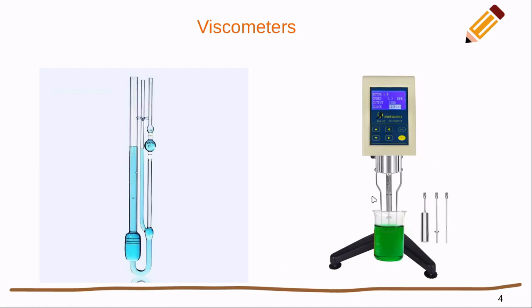Here we have the spindle type, so we're going to rotate the spindle in here. We're going to maintain the speed of that rotation, and we're going to measure how much force it takes in order to do that. And then here we have what you call a free flow viscometer. Basically there are two markings on it, like you might see on a volumetric pipette. You're going to put a bulb up here just like you would on a pipette. You'll draw the liquid up past the first marking, and then you'll let it start to fall with gravity. And then you measure the amount of time it takes between passing from that mark to that mark.